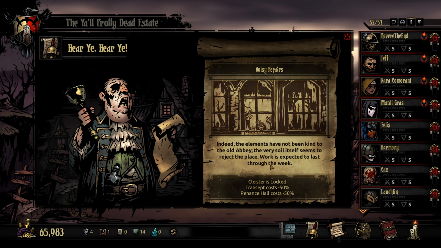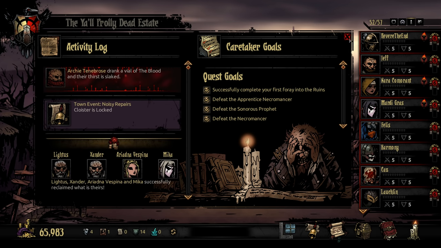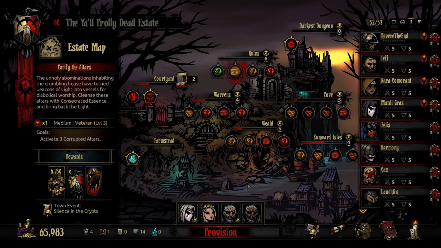Ancient cloister is locked, but the other stuff is cheaper. Masonry fares no better than the faith of its congregation. Okay. Three corrupted altars.